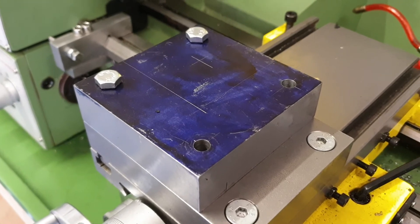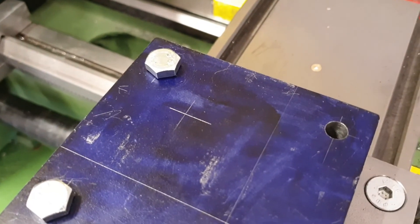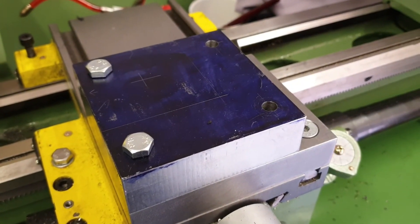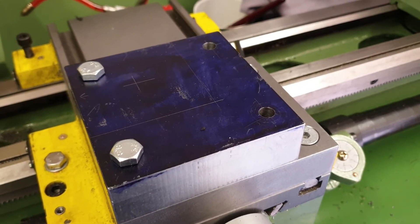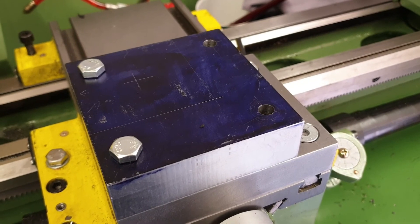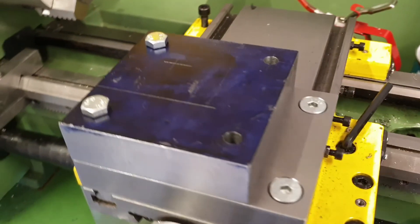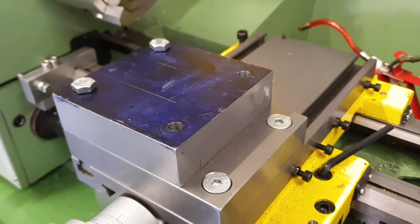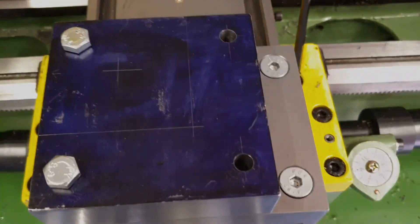I need to consider exactly how I'm going to do that. I could put the top plate in the four-jaw and offset it so the centre point is the centre of the tool post — I'm not sure that chuck is actually big enough, and I'm worried there may be a little too much out-of-balance mass rotating on the spindle, but I'll give it a go. The other option is to drill and tap it and then mount a threaded shoulder into the tapped hole, and effectively just put the top plate in the four-jaw centrally to remove the three millimeters of thickness. I'll give it some thought and decide how to go.